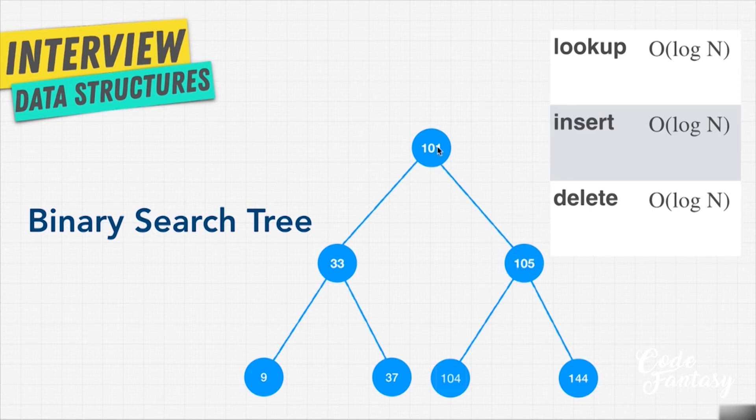Well, we have to first from the root node get to 105, and then we have to decide which node is going to take its place. In this case, because 54 is less than 144, 144 is going to come up over here. But as you can imagine, this operation, although seems simple right now, if we had a lot of children and a lot of nested nodes, a lot of reordering needs to happen and shift our nodes around. And don't worry, we're actually going to code this so you understand this, just like we have in previous data structures.